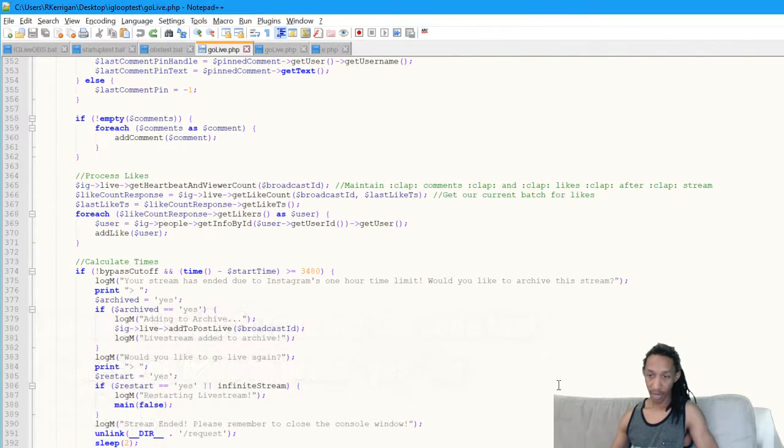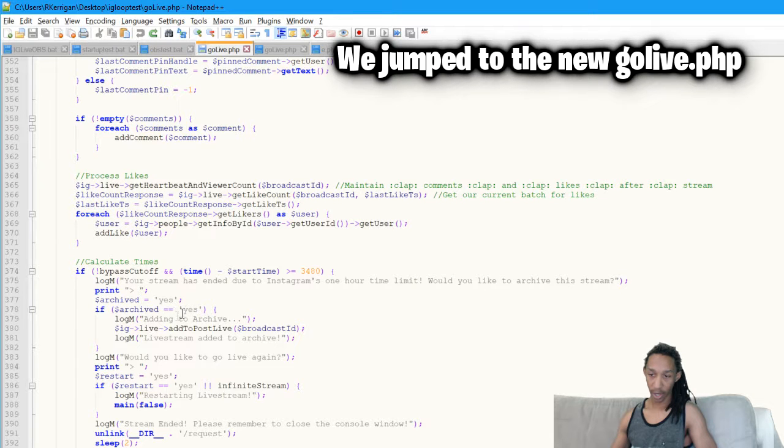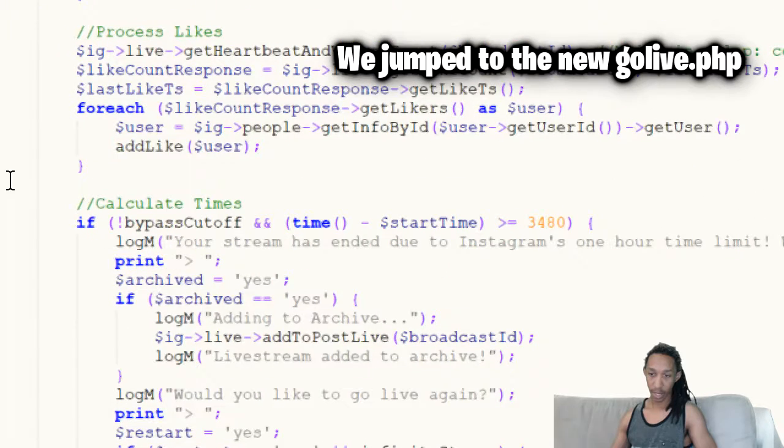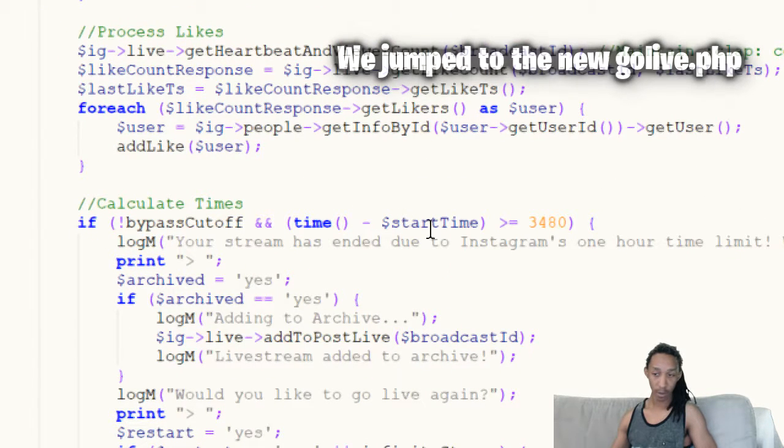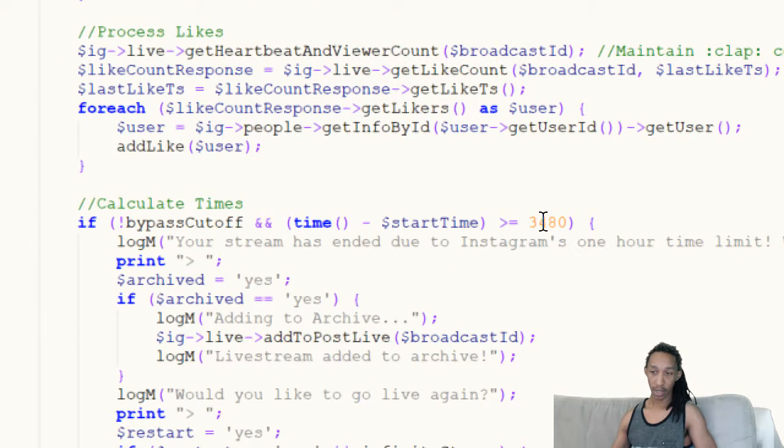At the bottom, right where it does the calculate times, for the cutoff time right here, this is 3,480 seconds, which if you divide by 60 is like 58 or something. And then of course it has the log message, and it says your stream is ended due to Instagram's 1 hour limit. Would you like to archive this stream, right? For him, he just has it where it says yes.